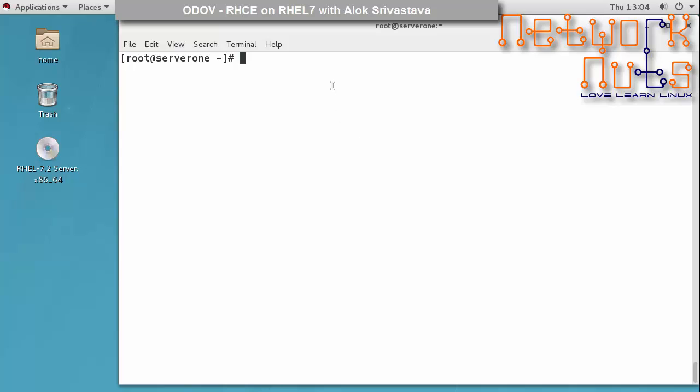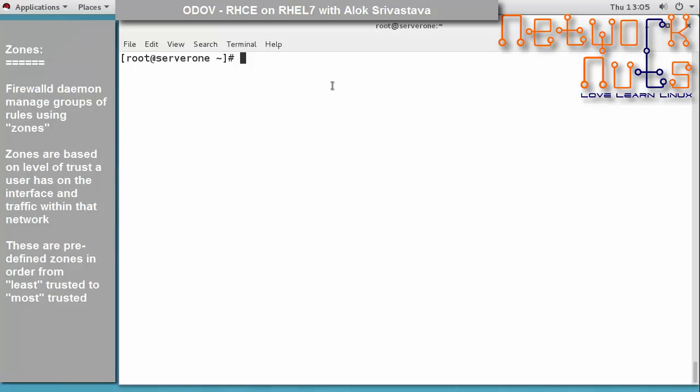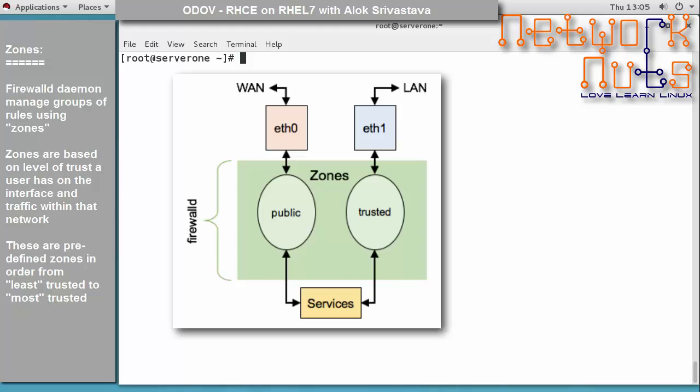we need to understand some basic concepts. The most important concept in RHEL 7 firewalld is zones. What is a zone? I'll give you a very simple example. We have created connections while configuring the IP addressing. A connection has its own settings of IP, gateway, DNS, and I just need to connect a physical NIC into that connection, and the NIC will automatically get everything which is configured on the connection. Same is the zone.